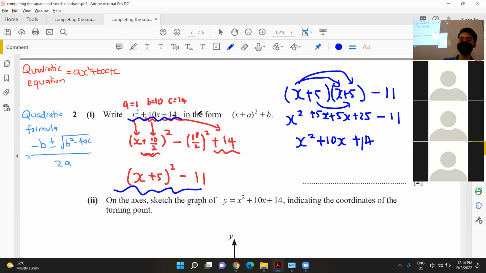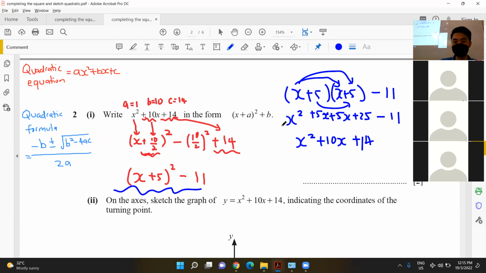That's why I tell you that this is the quadratic format, this is the completing the square format, but they are equal to each other. Then why do we need to do it in the completing the square method? It's because we will use the values in there later. I'll show you how we're going to use the values in there. But this is the first part. You need to understand that they are exactly the same thing.